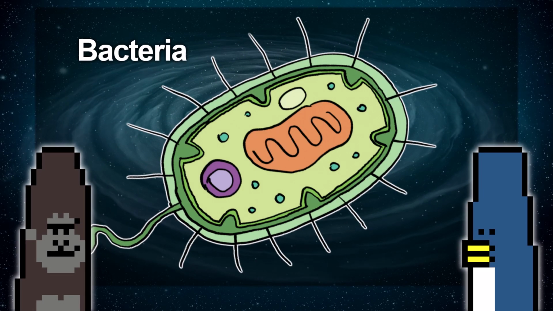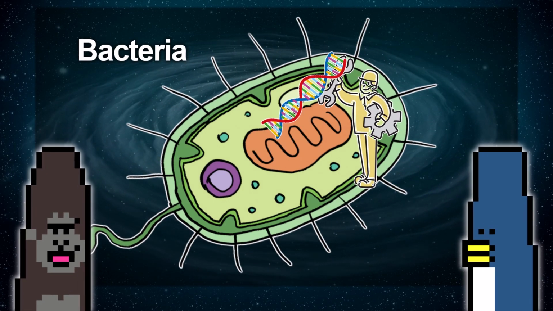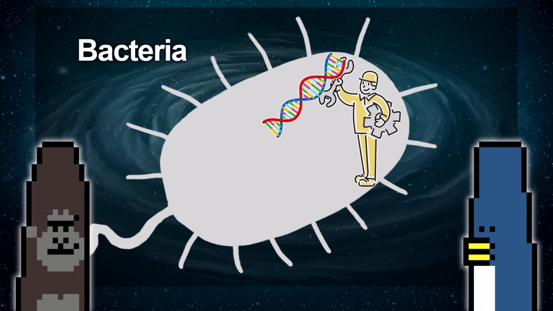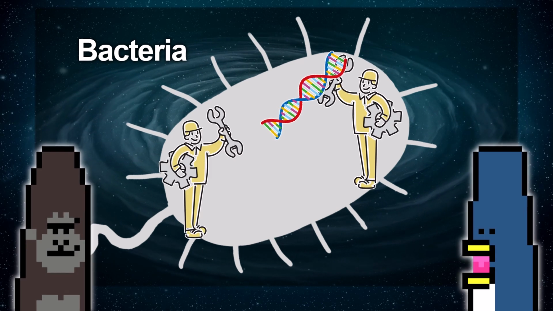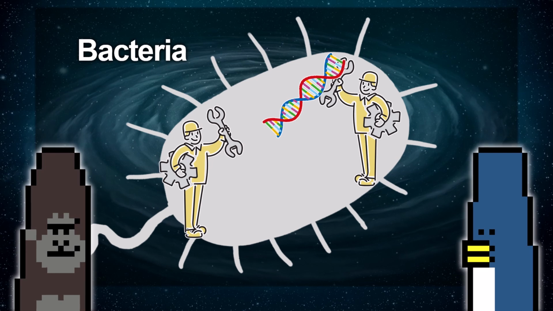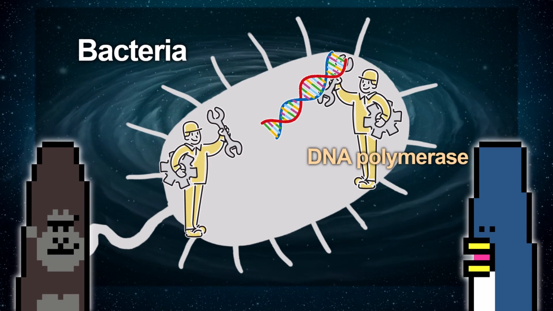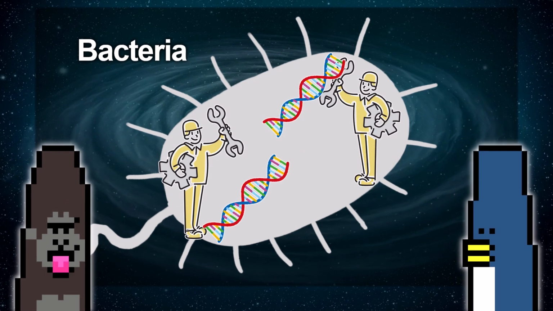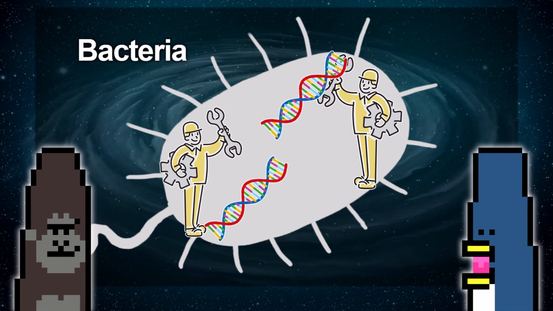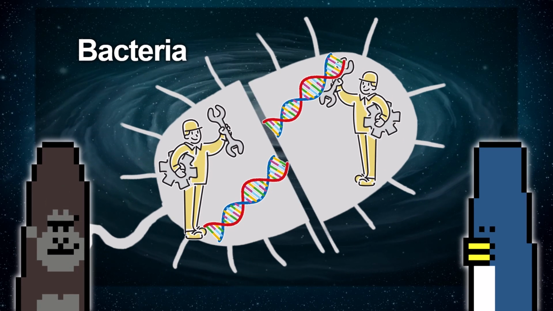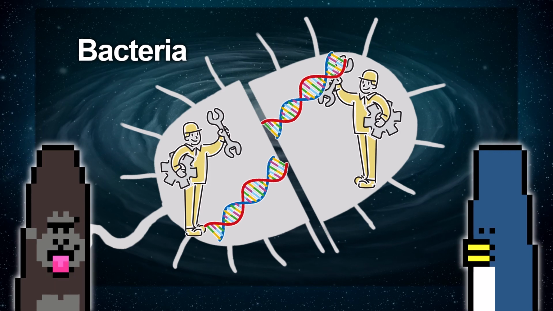This is a diagram that shows how bacteria reproduce. You mentioned a blueprint and a carpenter earlier, one of each. First, the carpenter is created based on the blueprint. Then, the carpenter, called DNA polymerase, copies the blueprint. The blueprint has doubled. Finally, a wall is built so that the blueprints can separate from each other. The bacteria have split into two.